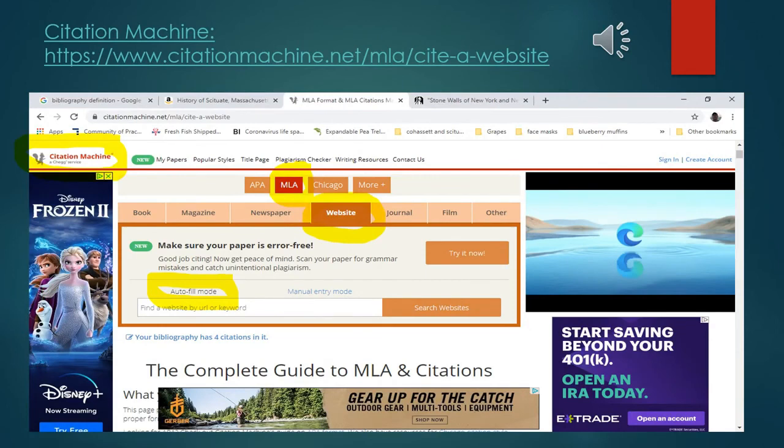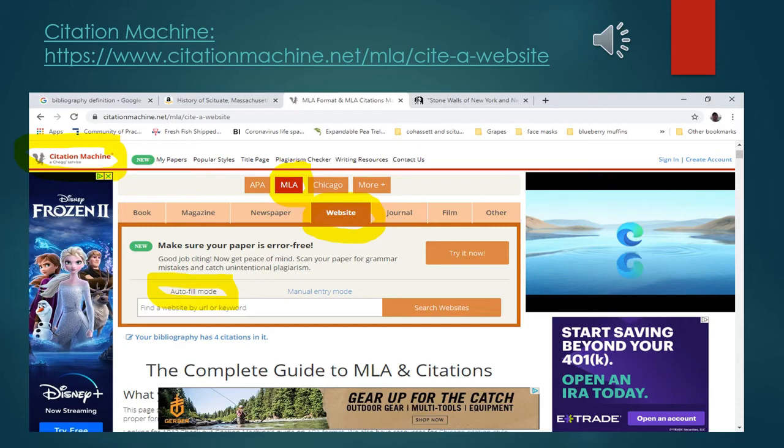Okay, so first, there are several web pages on the internet that will allow you to create a citation, sometimes as easy as just putting in the website and it will do everything for you. Sometimes you have to add a few features to it to create it. But one of the better ones that I like to use is called Citation Machine. So if you just click on the URL, it should bring you up to the page that's on this slide.